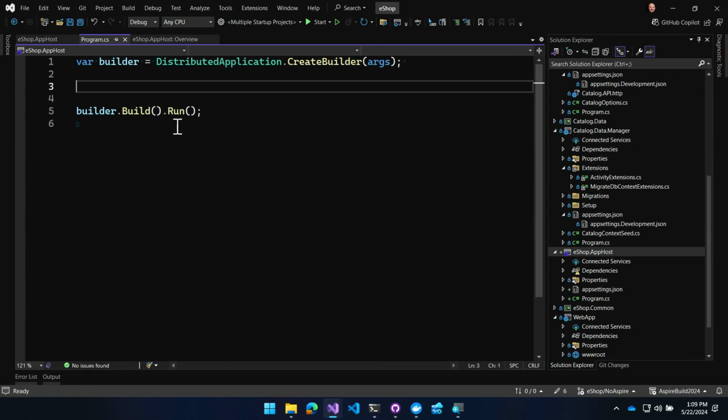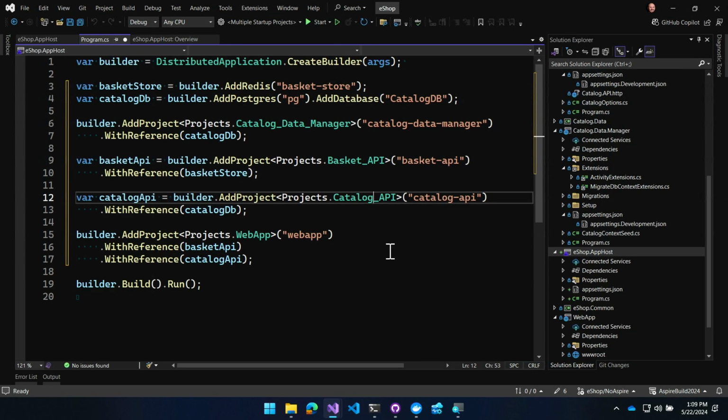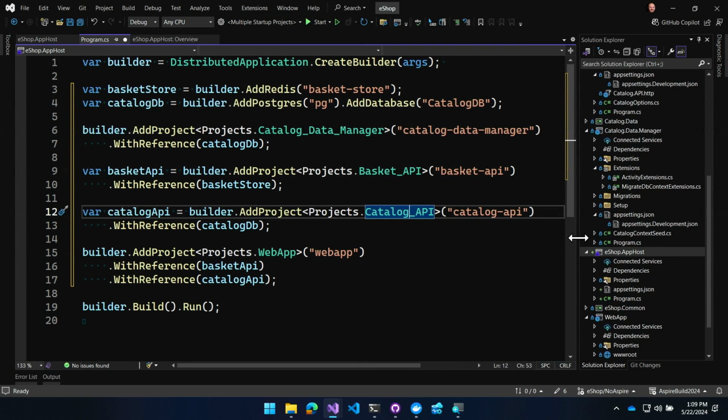Yay. All right. So now that I've got my dependencies set up here, I'm going to go ahead and grab a bunch of code. So what is this code doing? It's pretty straightforward. I think it's somewhat self-explanatory, but it's a builder API for adding what we call resources. So everything I'm adding to this application model is a resource. And then you have different types of resources. We have containers, we have executables, we have .NET projects, and then we have things like parameters and connection strings, some higher level constructs that we're not going to get into too much right now.